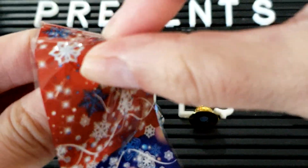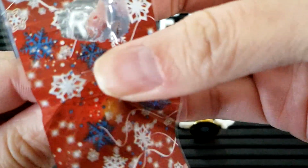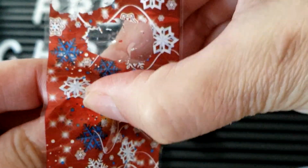So yep, here I'm just going to rub this on and then we will see how it turns out. Alright, let's see how this nail turned out.